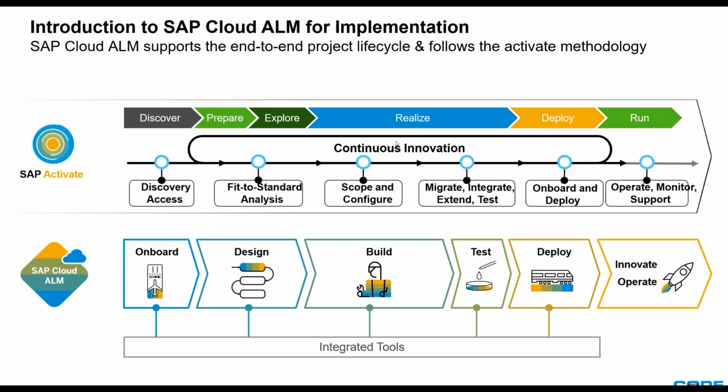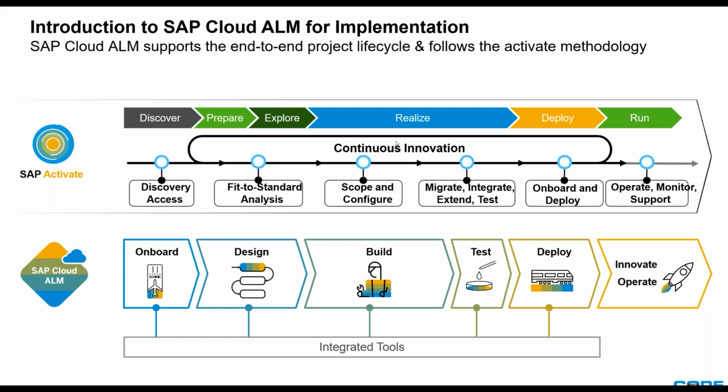So it does offer different task types, and that's what we're mainly going to talk about today, where you can pretty much capture and track different statuses during your design and your build process. In addition to that, it also has a test orchestration tool where you can do test planning and test execution, including defect management directly within Cloud ALM. And last but not least, it has some functionality where, for example, you can orchestrate the deployment of your SAP changes into your next environment, such as your QA, pre-prod, or your production as well.